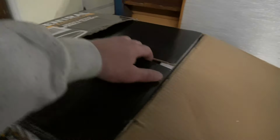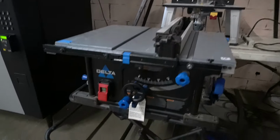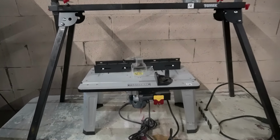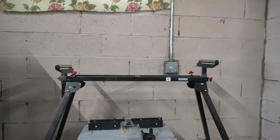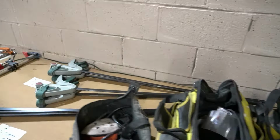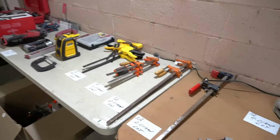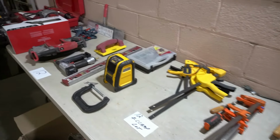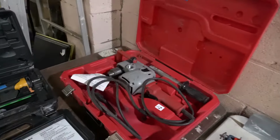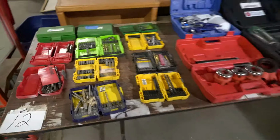I mean, this is still in the box. Spindle sander, nice Delta table saw with the cart dolly, router, feeding table or whatever you call it. Tool bags. And at first I was like, we need more stuff on this table back here, but it's kind of nice that it's not just crammed full of crap. And this looks really good. Vaughn made this look really pretty. Dang, that's cool. A little bit of everything back here, huh? So yeah, tools. Tell your tool buddies.